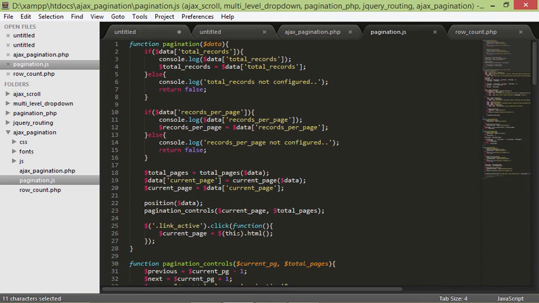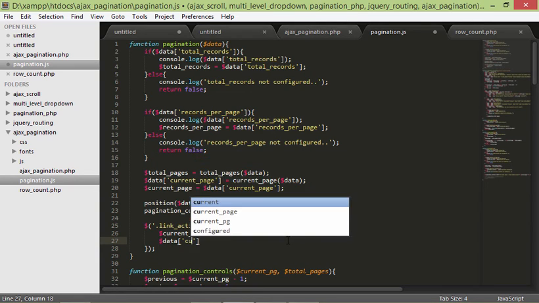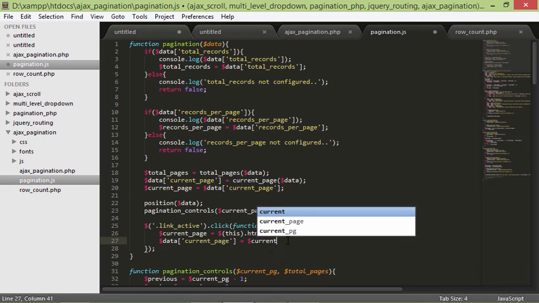That is going to be assigned to the current page, which means if you click on page 2, you're going to get page 2 as the current page value. We can even do one more thing, that is data of current page. So this data of current page is the same current page.